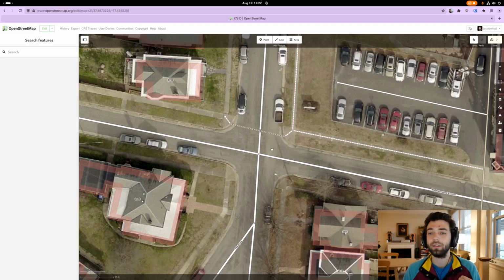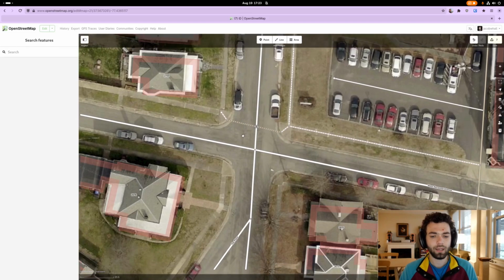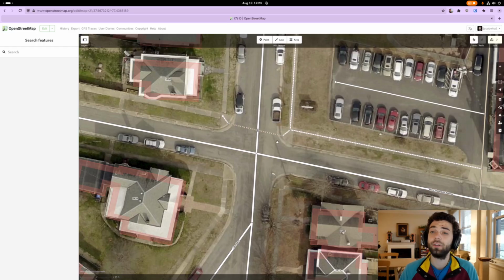So in my city, in Richmond, that's usually the boundary between concrete and asphalt. But additionally, there's usually a height boundary as well. Sometimes there's what's called a flush curb, and we'll talk a little bit about that, where the surfaces are at the same level. But usually it is either a lowered curb or a raised curb, which indicates how high the sidewalk is above the road or vice versa. So here in this example, looking at this aerial image and at these nodes, I have a hunch that these are raised curbs.